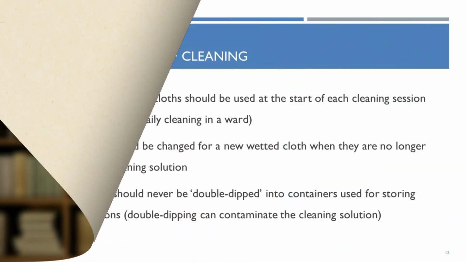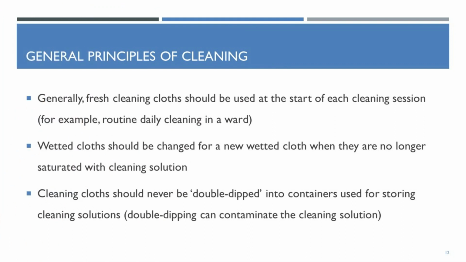Once again, it's important to understand that for washrooms and toilets, it's going to be walls to the toilet bowl, and for the patient attendance area, it's going to be from bed to the floors and then off. So fresh cleaning cloths should be used at the start of each cleaning session, for example, routine daily cleaning in ward. Wetted cloths should be changed for a new wetted cloth when they are no longer saturated with the cleaning solution. So you don't have to dip it again. You have to take a new cloth to dip it again if the cleaning solution is dried up.